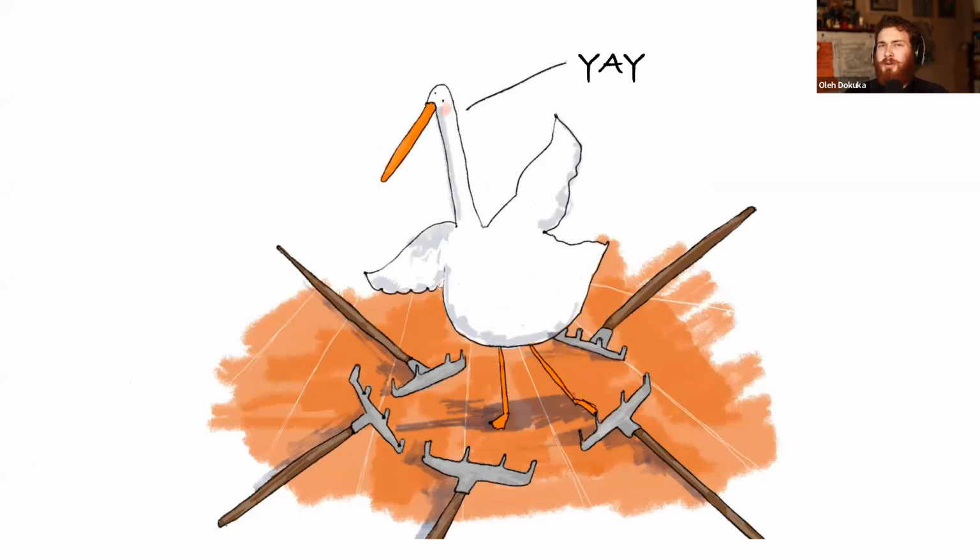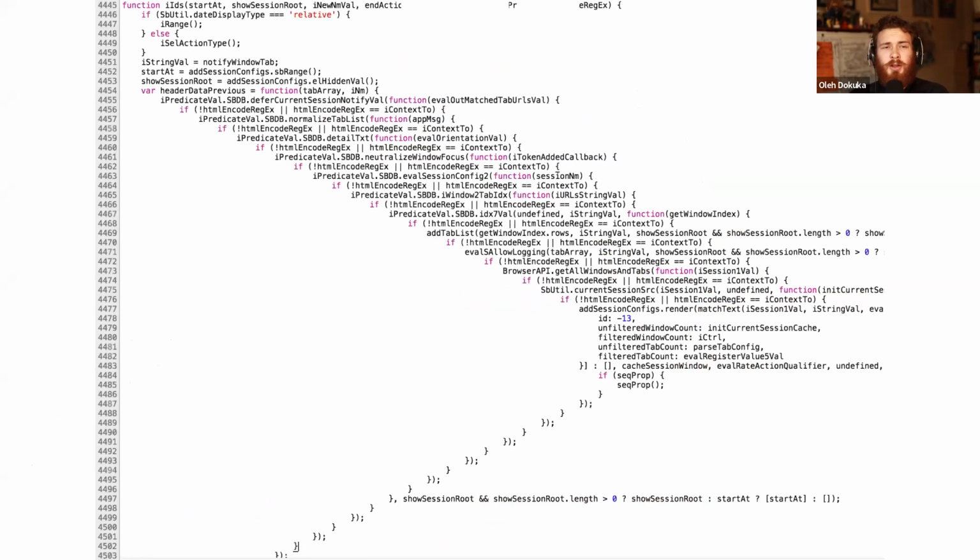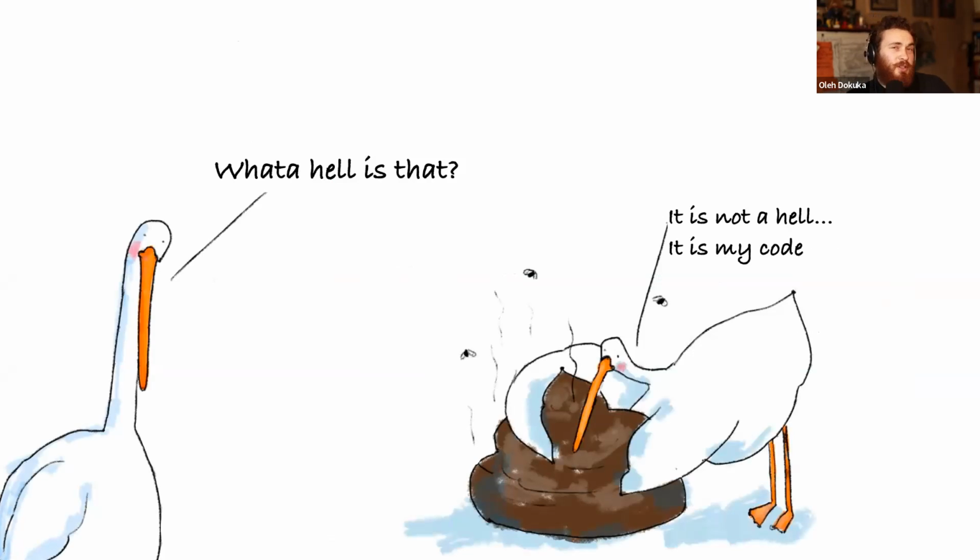Well, after some period of time, when engineers showed their code, the source code looked like this. Well, definitely it has some code, but it's really strange code, and it looks like a pyramid of hell. Well, this is a common name of the problem which happens to the observer pattern, and every engineer who looks at a similar code base usually says, what the hell is going on there? And usually they're told that, okay, it's not hell, it's code, my code, which does some work, but I forget what exactly it does.